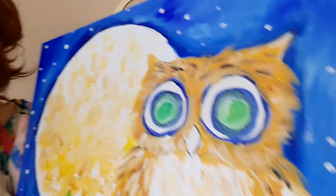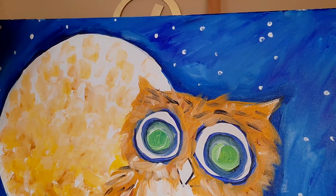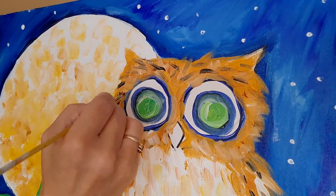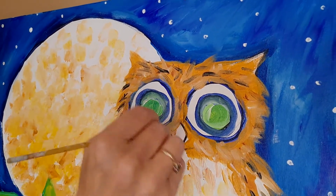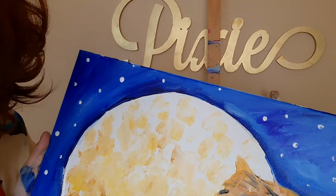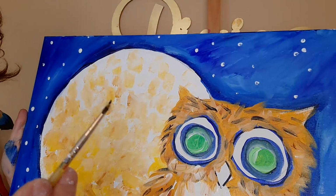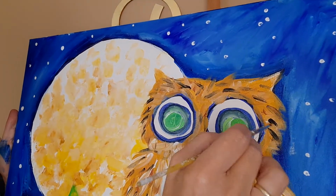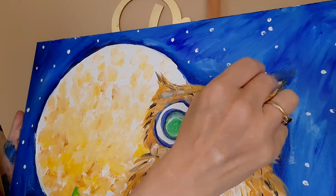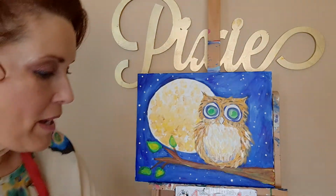That's all. Okay, and then, sorry that wasn't good because I didn't have it right in front, but a tiny speck of black and cheeky. Just scratch at them so they're not so perfect. Other side. The trick is getting the smallest amount of black you can get. It's so hard because my hand wants to dive into the black, but I only need a teeny tiny piece on the end. So scary. Okay. I don't want to repaint it black. I just want to put some cute ears. Isn't she cute?